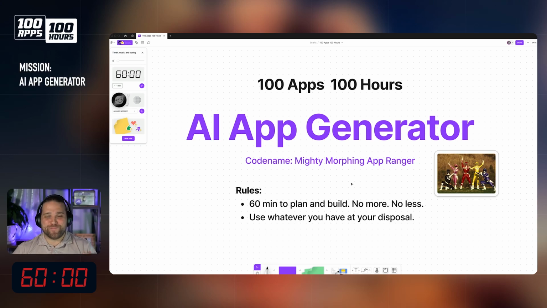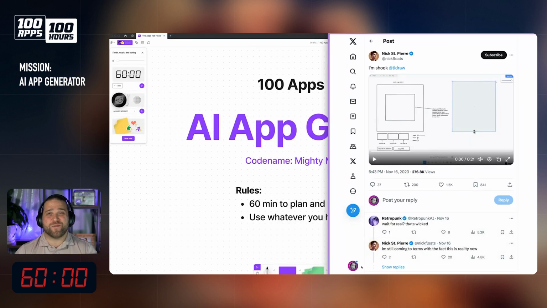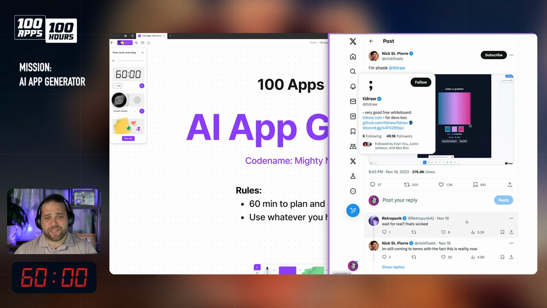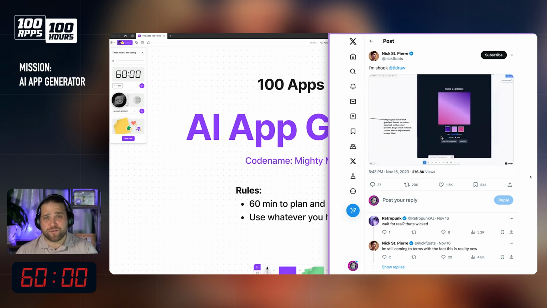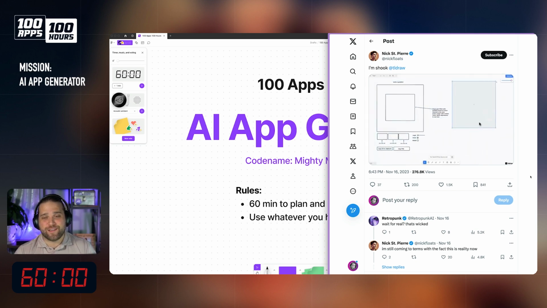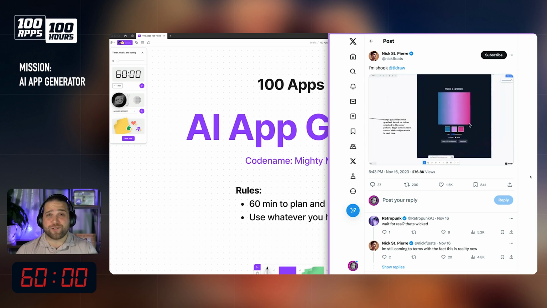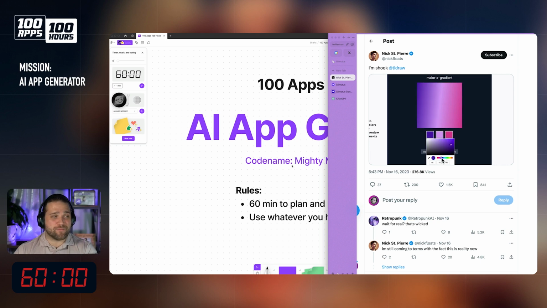So, what's the inspiration for this? Over the last couple of weeks, I've been seeing all these videos on X or Twitter, whatever it is, that show this application TL Draw, where you can go in and sketch something out inside this quick little application. Click a button, and it will use the OpenAI Vision API and some of their other tools, I guess, to actually generate real code that makes whatever you sketch come to life. So really excited by that. We're going to try to replicate something similar here.